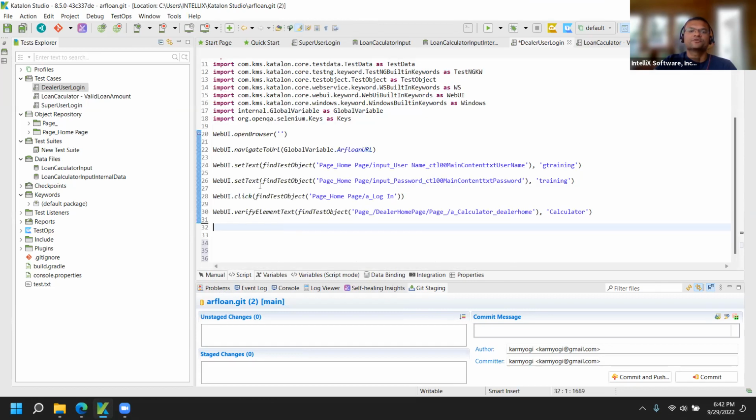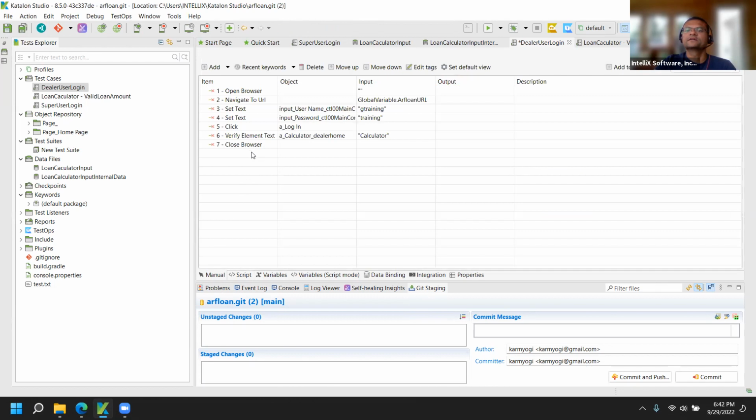So I can put it back here, Control Z, and if I go back to manual, it's added. Again, it's a different view. The software has it because you are not familiar with the scripting. You are dealing with the keyword view, where you can record and play. When you record it, it automatically generates these tabs for you, which are nothing but keywords or script in the backend.